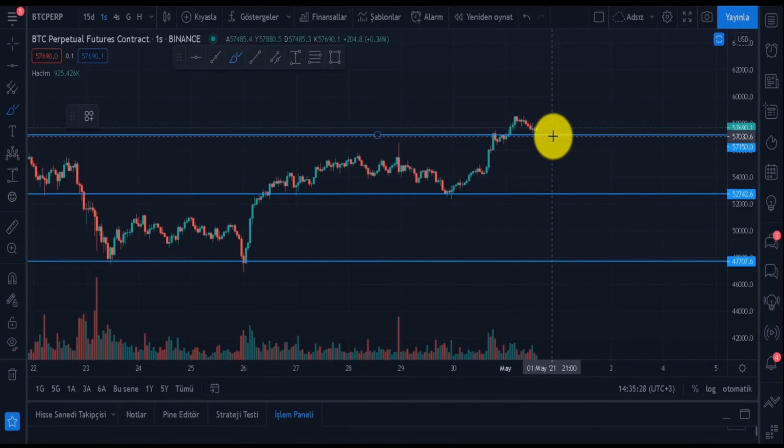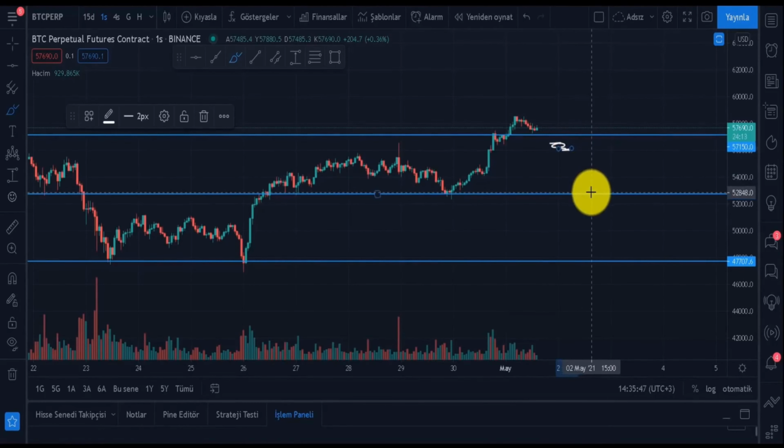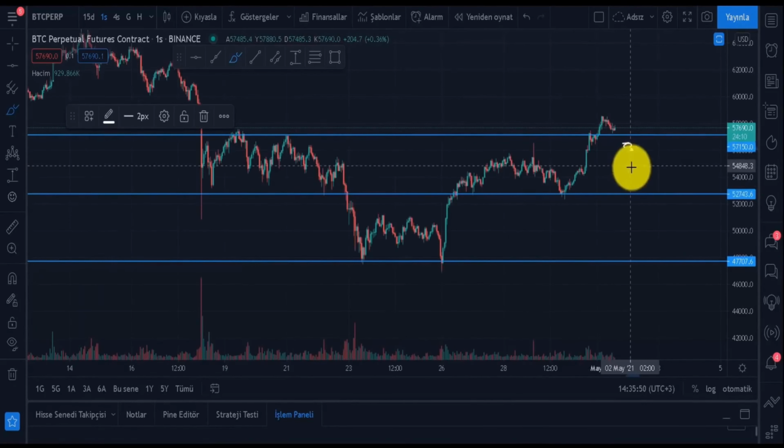56,000 and 52,000 are our strong support areas. I would place a limit order just below 57,050, around 56,005, under the 100 mark. So 56,500 will be a trigger for us. For 56,000, I would also set my stop at the hundreds. Let it sell up to here. Then it will pull back down. We will make our purchase around 52,500.